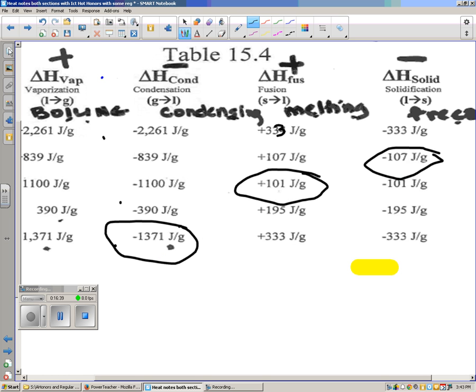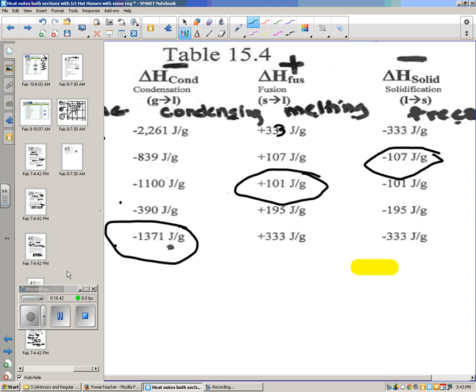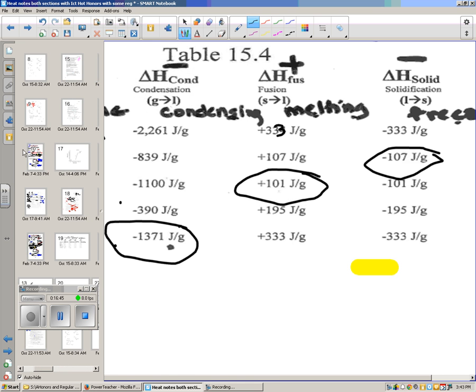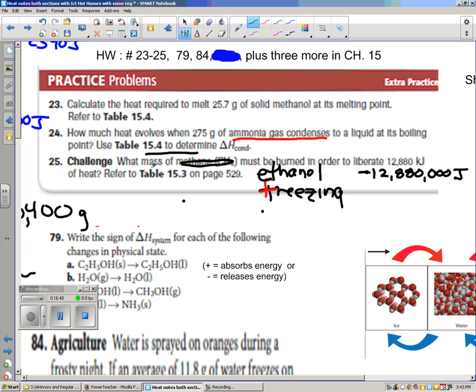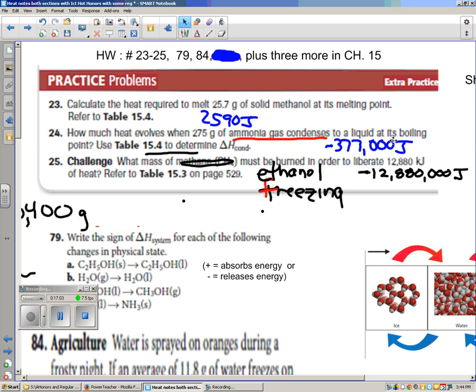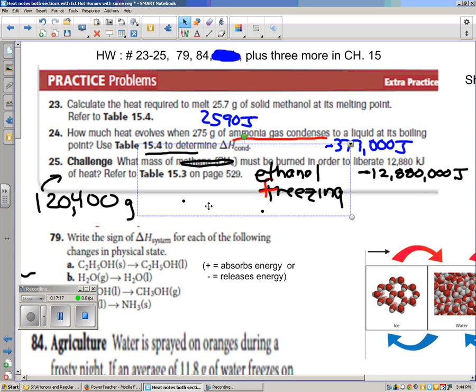Okay? Now, just to help out, I have the answers too for the homework. So let me just give you those right now. I just want to point out that question 25 has changed just because it talks about combustion. So you should get this answer for 23, and then this answer, I believe, for 24, and I believe that's the answer for 25. So hopefully these all can help you this weekend, and then we'll talk about any questions you have on Monday.